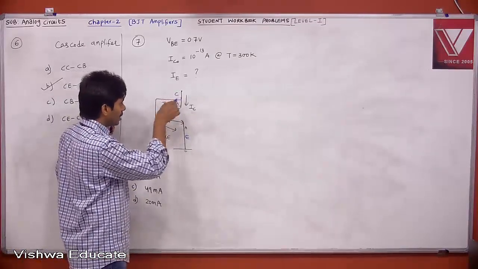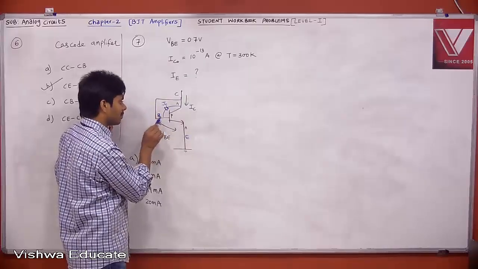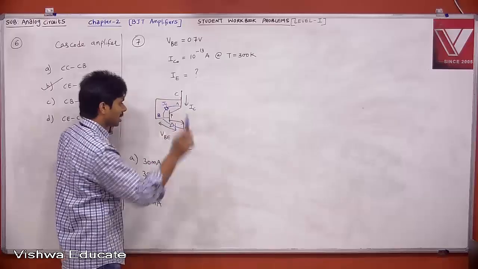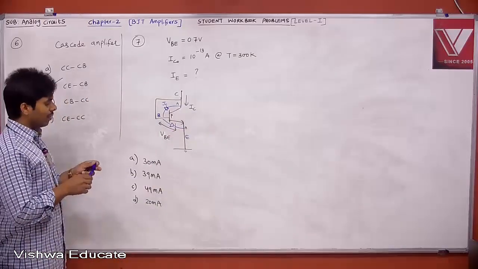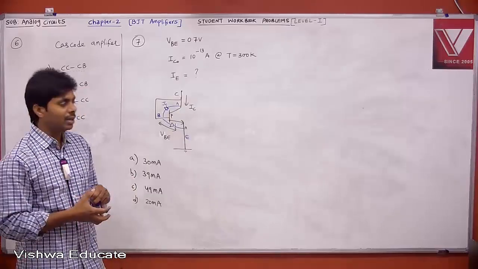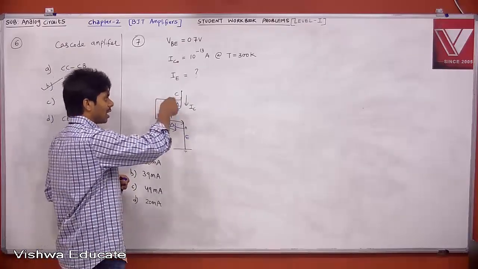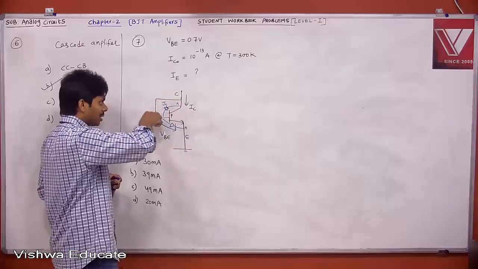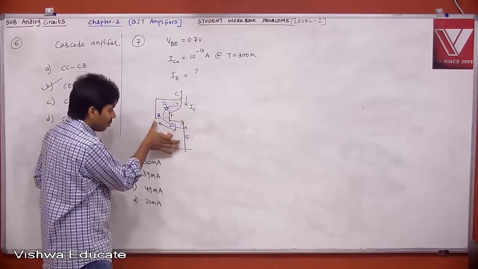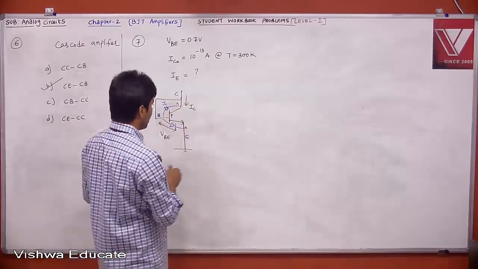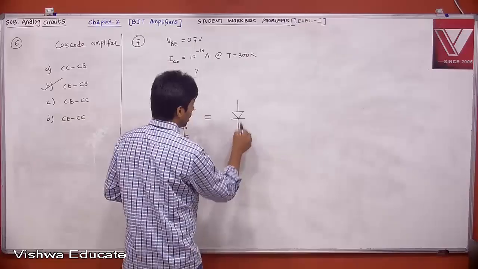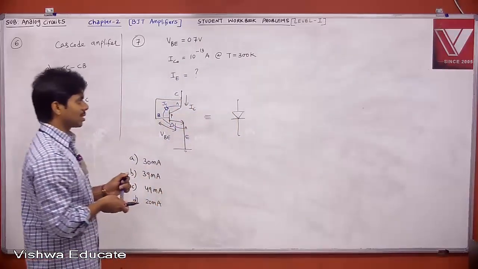But the collector is now your base. Therefore, base to emitter is a PN junction diode. This is another PN junction diode, which is your emitter junction. Therefore, this is what people call a diode connected transistor. Why? Because of the connection between base and collector, both are the same, like a P to N junction. Therefore, it is a PN junction diode. The BJT is converted into a PN junction diode.